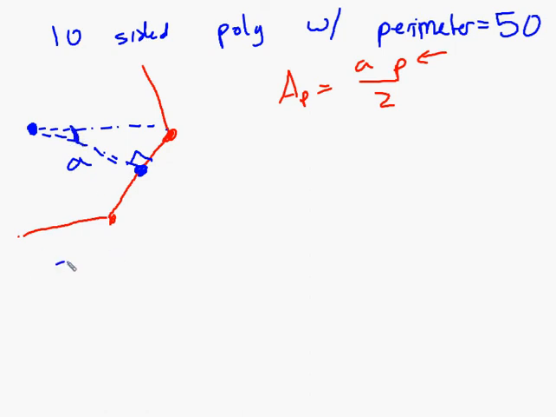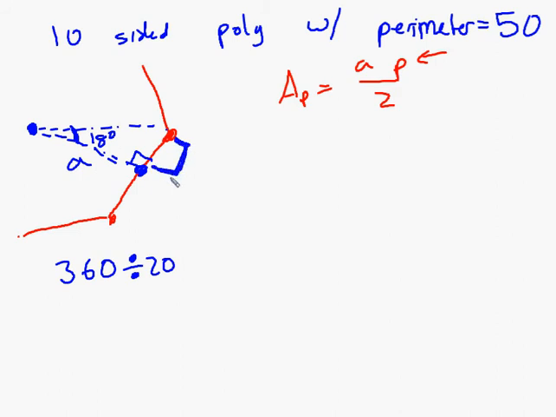How am I going to get that angle? 360 divided by 10, then divided by 2. And in the end, what do we get for that? 18. Okay, so this is an 18-degree angle in here. Now the question is, I don't have any of these sides right now. But in order to do this triangle, I can get this one right here.